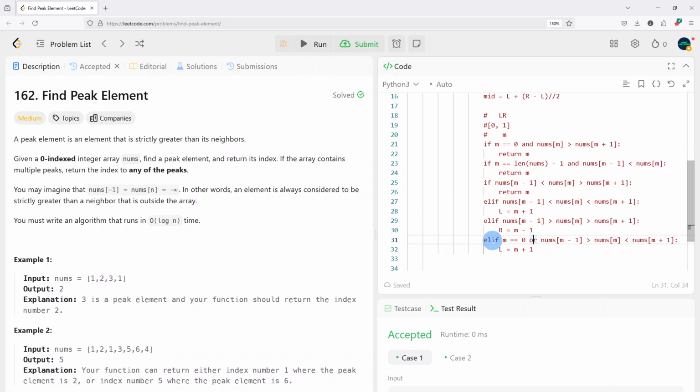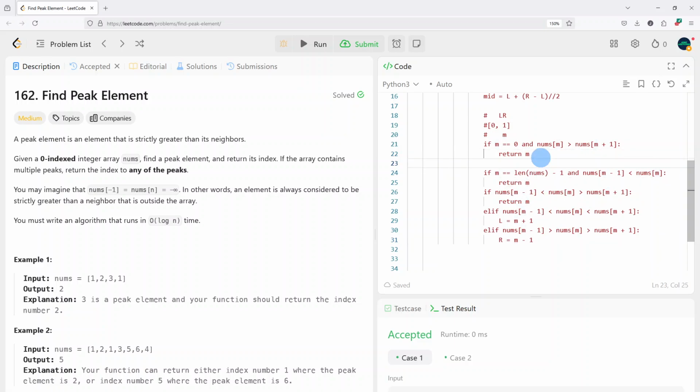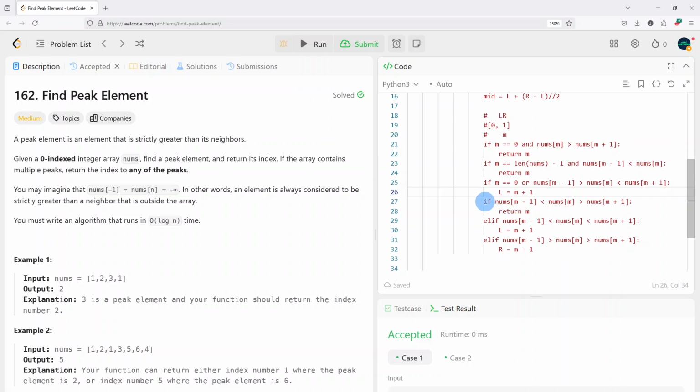Then let's see. So we could move this up here, actually. Have these be else ifs.